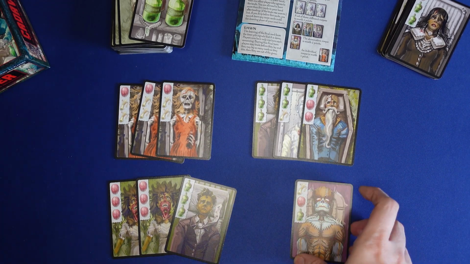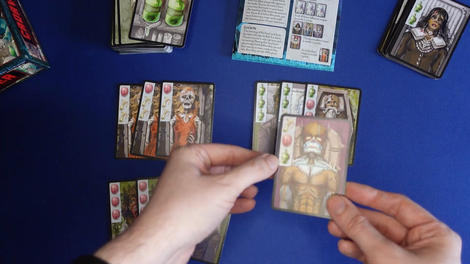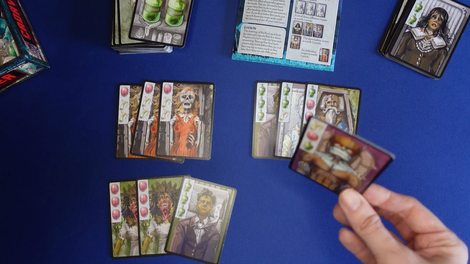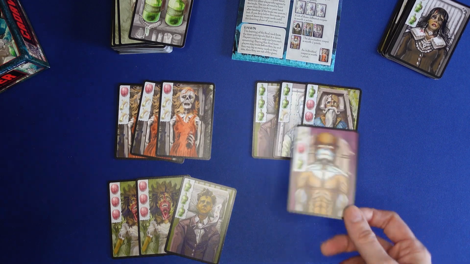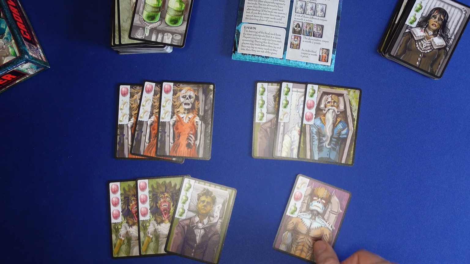The exception is the Abomination corpse. This is the corpse that requires 1 of every type of resource. If you resurrect this one, and there's only 1 of these in the deck, I believe, then this one is worth 5 points. Add all the points together, and the person who's got the most points at the end of the game is the winner.